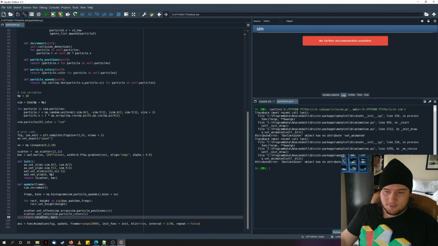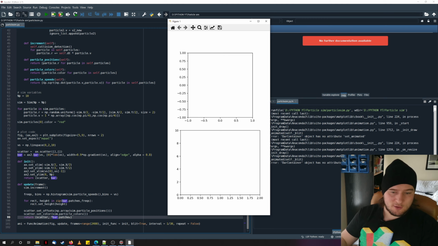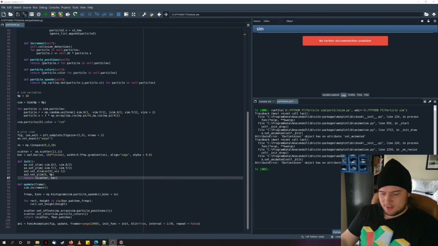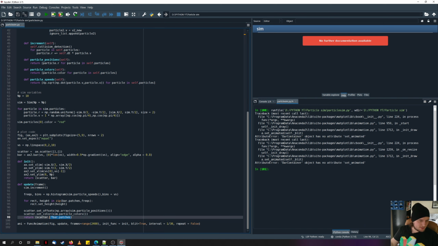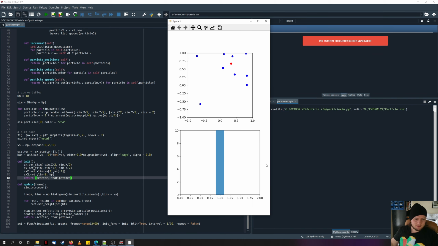Then we come in here and realize that actually bar is not the rectangles themselves, it is the patches. What we need to say is extract the rectangles from the bar object, redraw all of them. Of course, the reason why this isn't working now is because we need to do the same initialization. Put both those in, and we should see the rectangles start to draw. So as the particles start to bounce off each other, you'll start to see something very interesting when they eventually do.